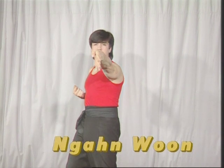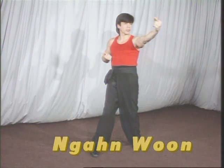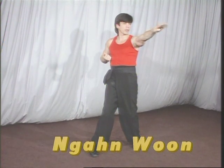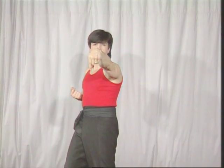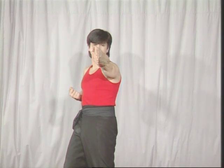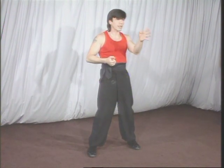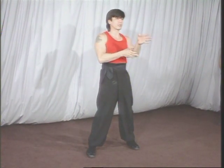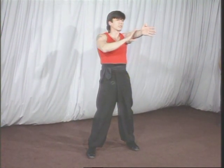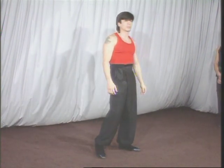All right, next I'm going to talk about what's called Nan Wun, alternating wrist snap. I go up, down, up, down, up, down, then I circle. I go in, out, circle. Now, you notice that my arm stays completely bent or completely locked and my wrist does all the work. This is to help you develop a lot of snap in your wrist. They do it while isolating the wrist by keeping your arm locked. You don't have to always have your arm completely locked, but that develops the power.